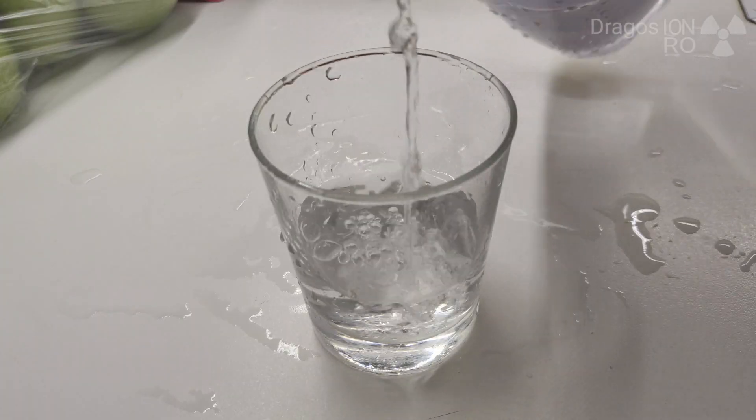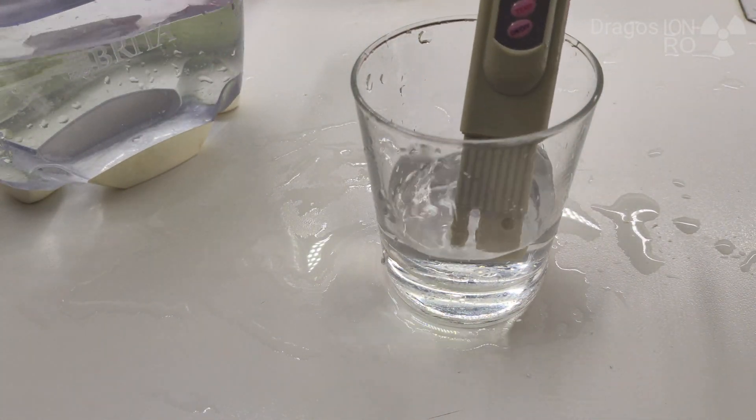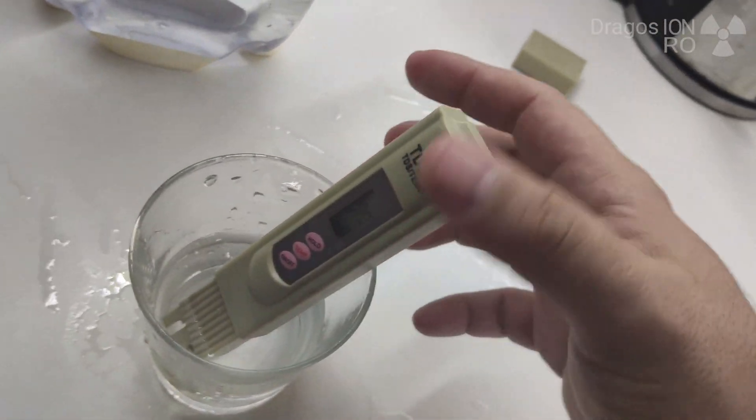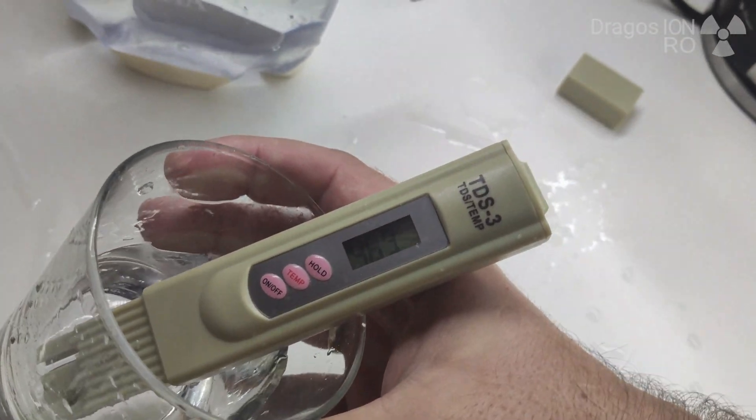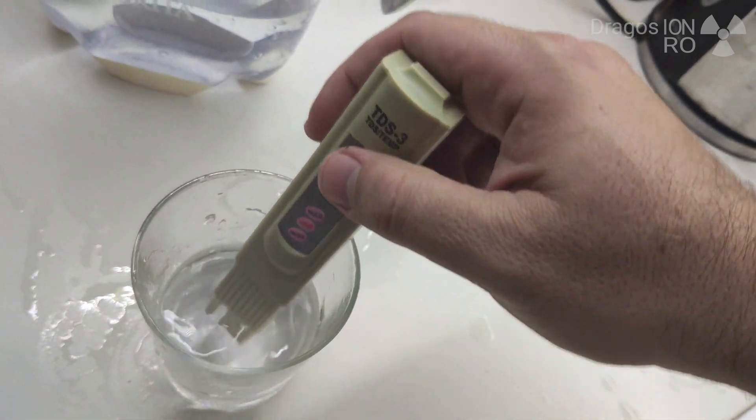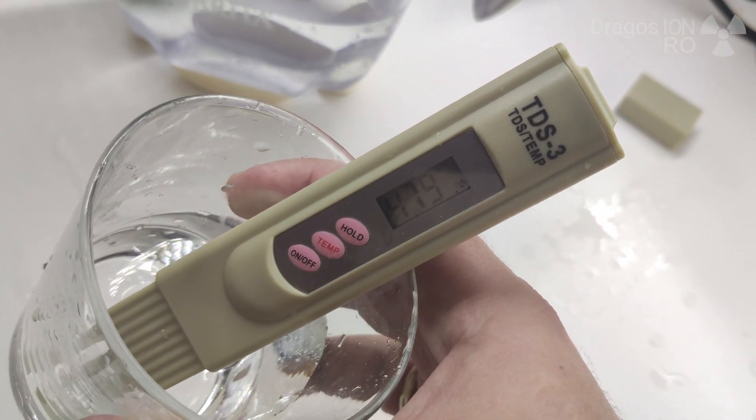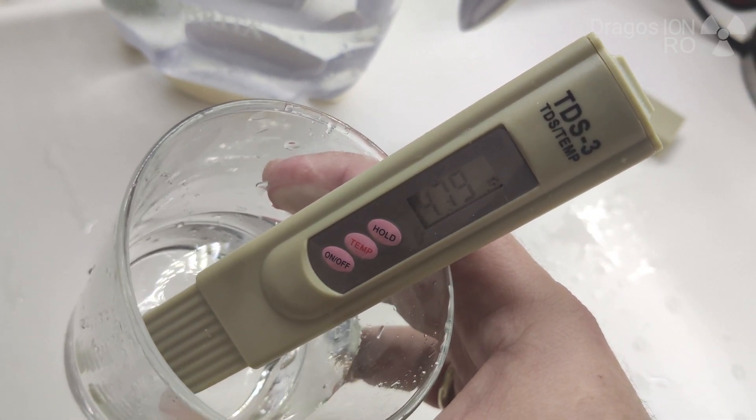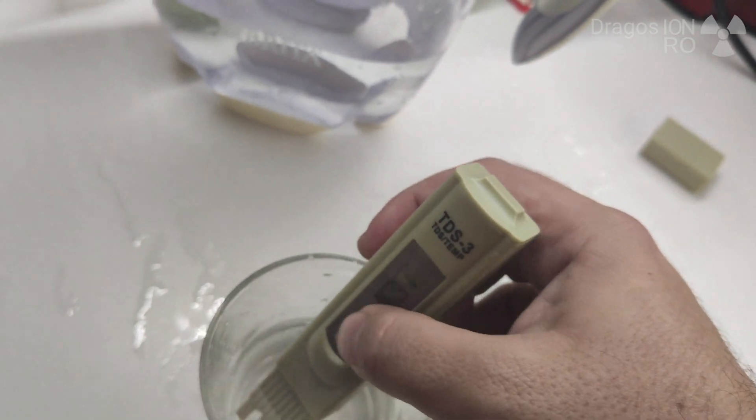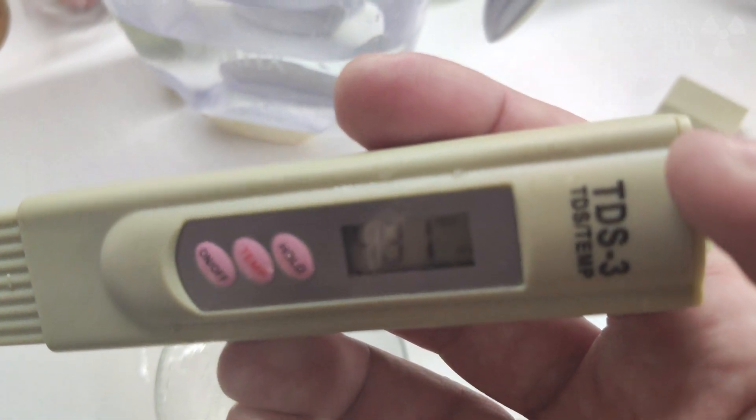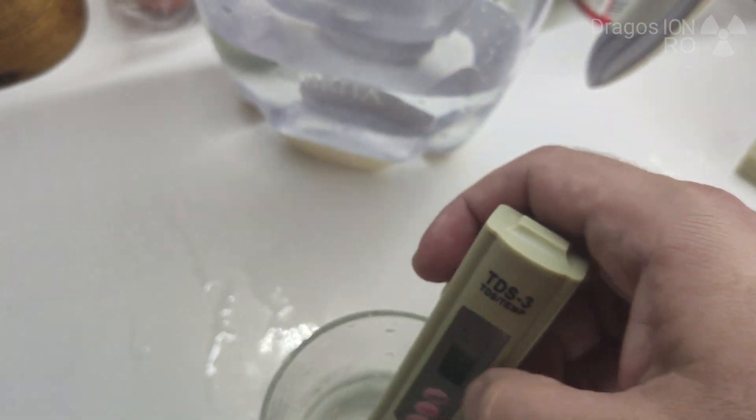Okay, let's see now how it looks like. I put too much water before, this should be not too much, so it doesn't go too much in the water. Just all the thing that needs to go in the water is the electrodes of the meter. So, the TDS 3 meter also measures temperature. 470, almost 480. It goes a bit higher, but it's still a bit lower than 500 how it was before, but it's not a big difference.